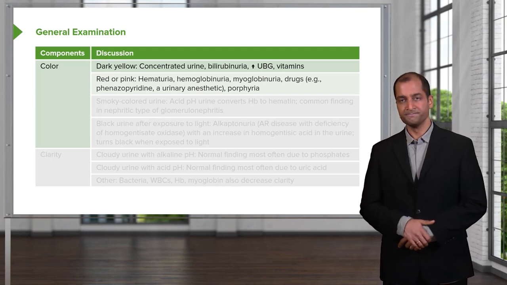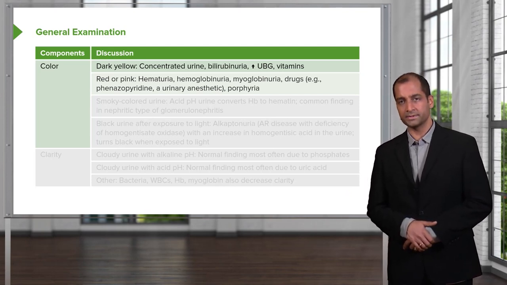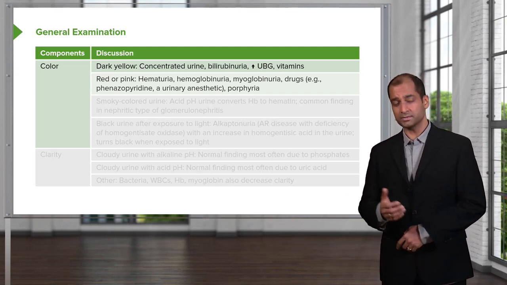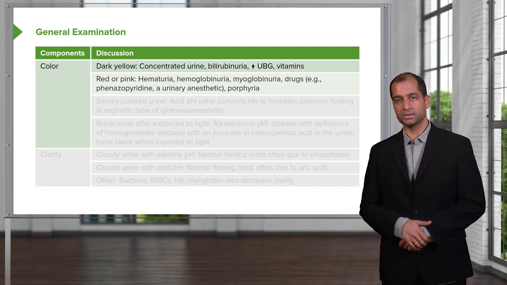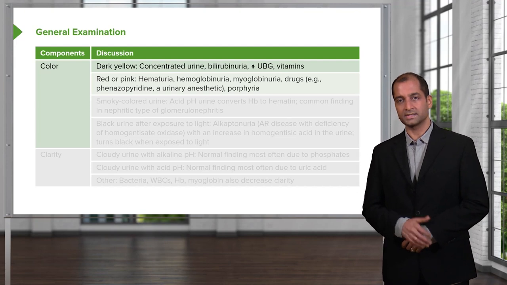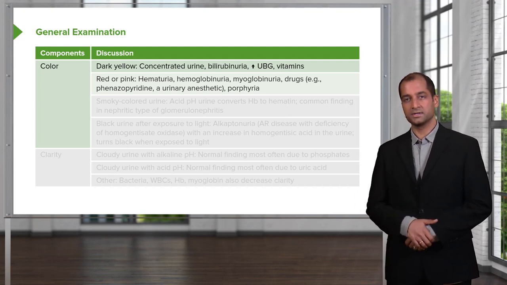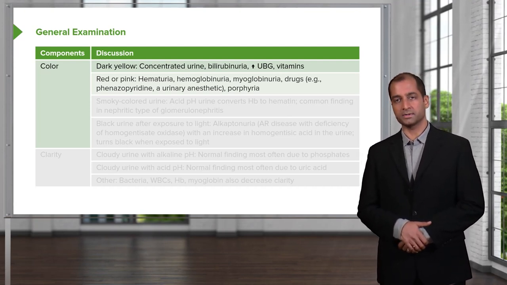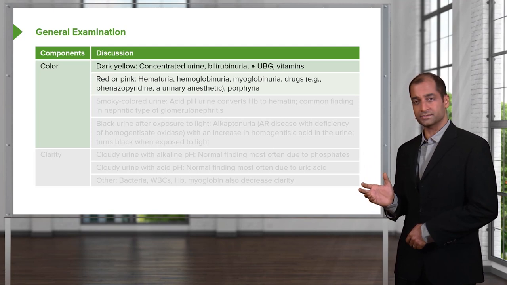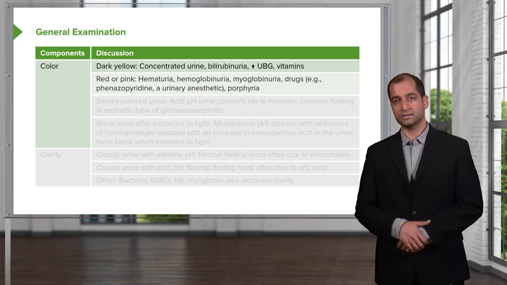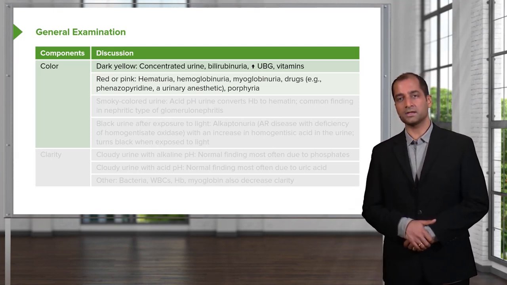This is hematuria. Then we have hemoglobinuria. This is something like intravascular hemolysis, in which you are literally losing hemoglobin through your glomerulus. This is an example such as PNH, paroxysmal nocturnal hemoglobinuria. I'm giving you a little bit of history based on some of the findings you have based on the color of your urine.